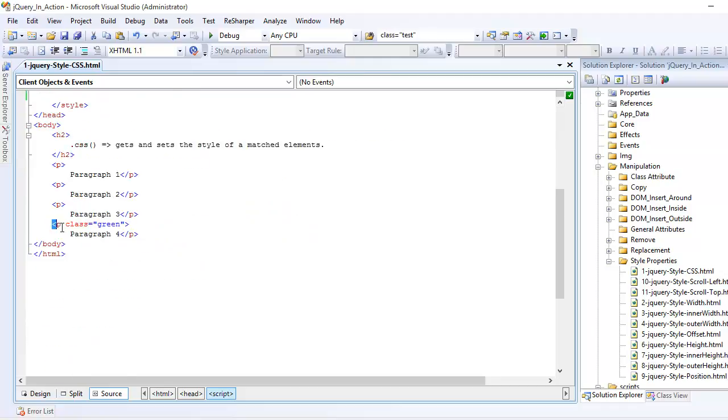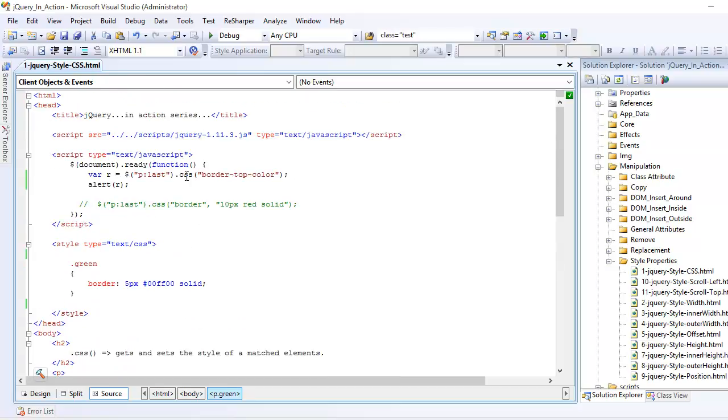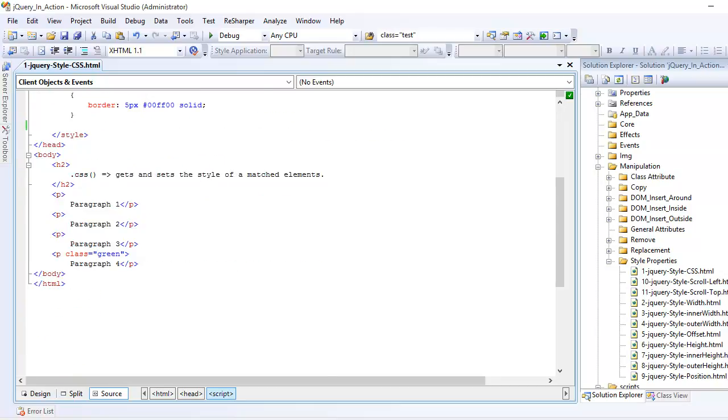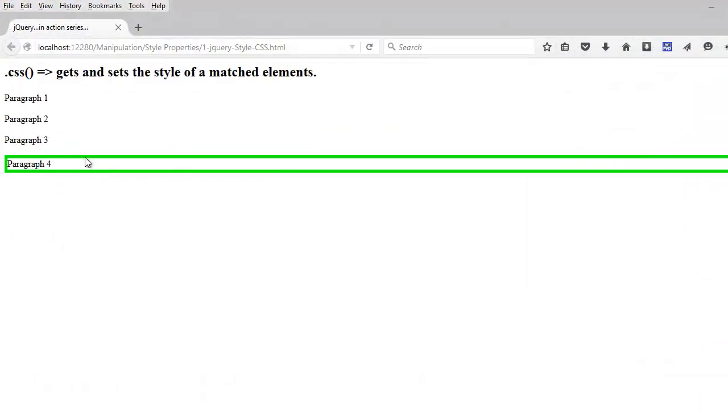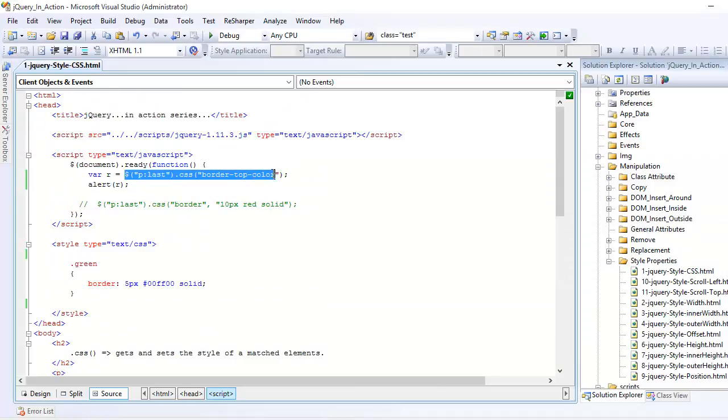Then I want to use the CSS method and find out the top border color of that element, which we all know is green. jQuery is going to get that and fill it into the object r, and then we are going to do the alert.